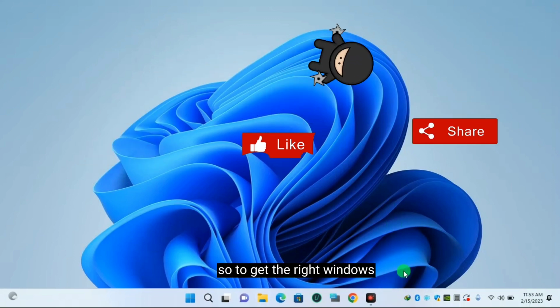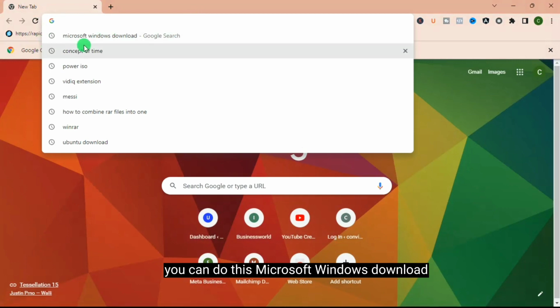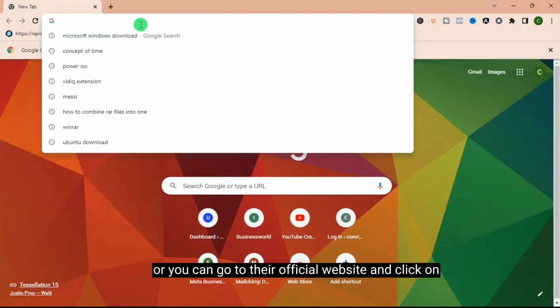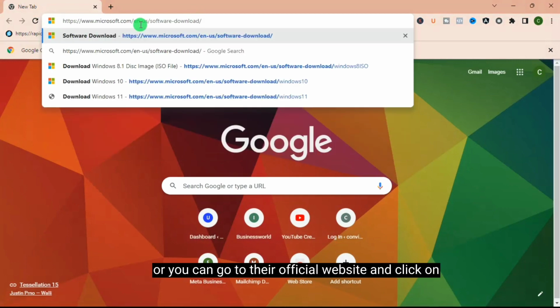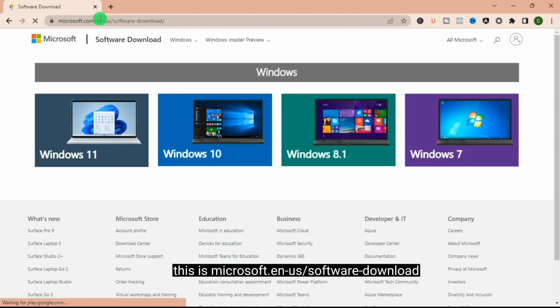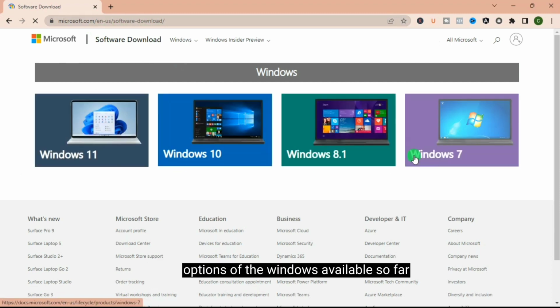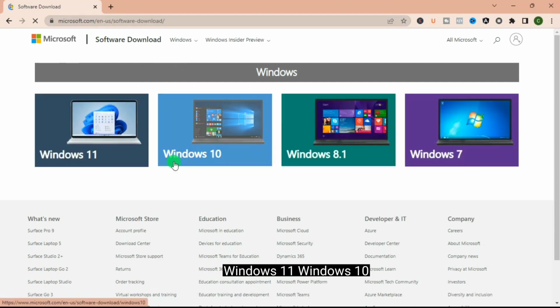So to get the right Windows, you have to go to your Chrome, and you can search Microsoft Windows download, or you can go to their official website, microsoft.com/english/us. The link is in the description below. So here you can see the options of the Windows available so far: Windows 11, Windows 10, 8.1, Windows 7.